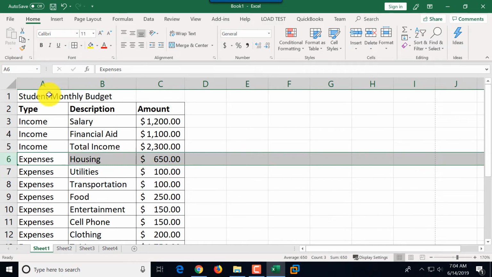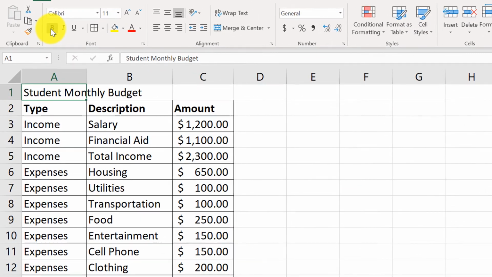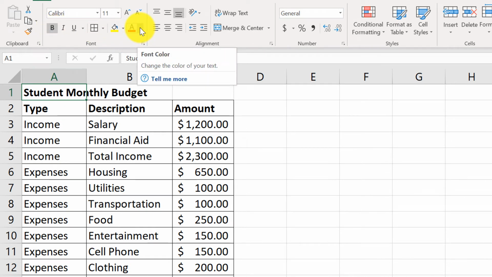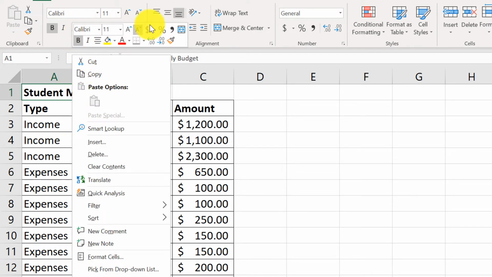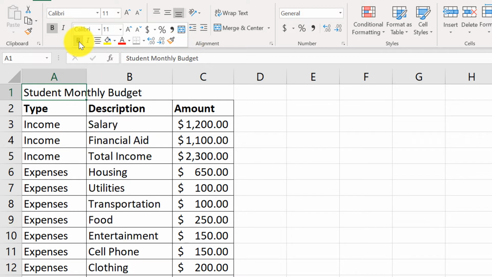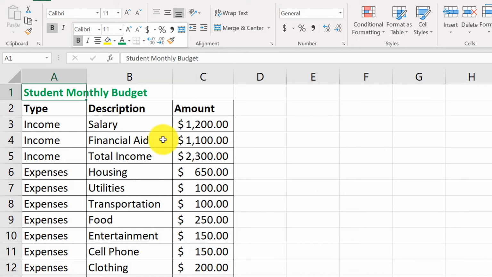Let's look at how we can center a student monthly budget next. Right now it's kind of to the left. I can definitely make it bold. I can also choose a different color for the font. I can do it multiple ways. This menu in the font menu is accessible obviously here in the ribbon, but if you do a right mouse click, you see it's also on the top of the menu itself. So I can do the same functions right here on that menu. So I'm going to keep it bold, and I'm going to use maybe a different color, maybe green here.